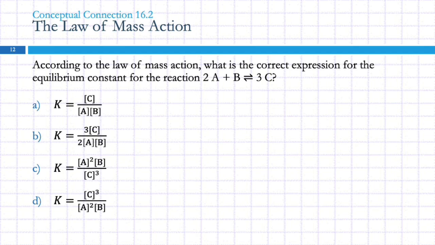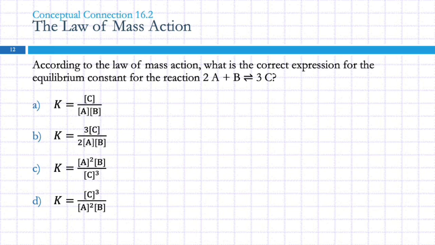Okay, so according to the law of mass action, which is the correct expression for the equilibrium constant for this reaction? So there are different approaches on multiple choice questions. I think sometimes it's better to just find the answer yourself without looking at the choices. Because sometimes when you look at the choices, you're like, oh, wait a minute. So let's just not look at the choices.